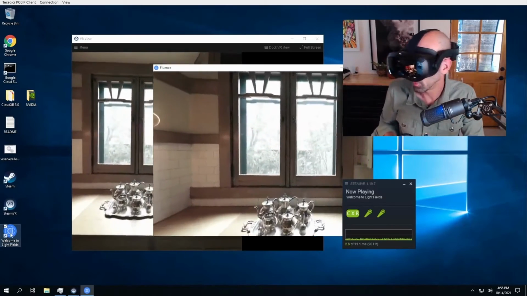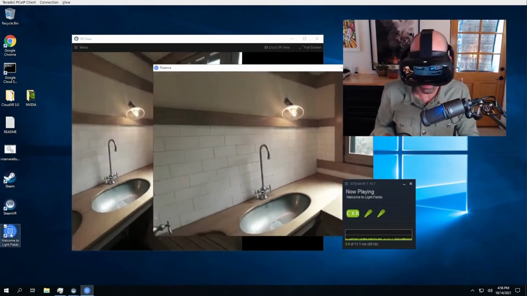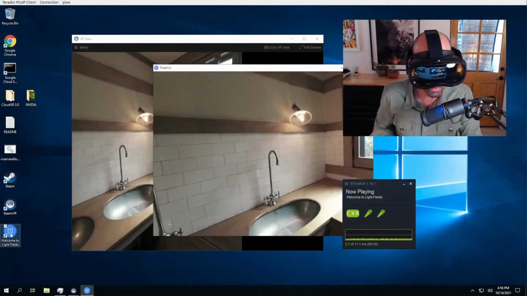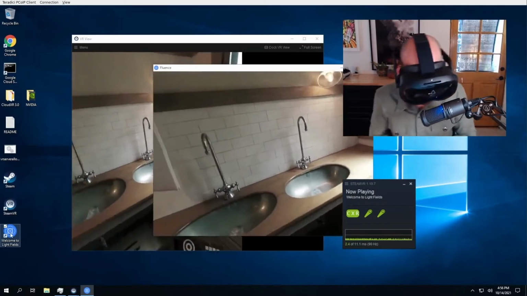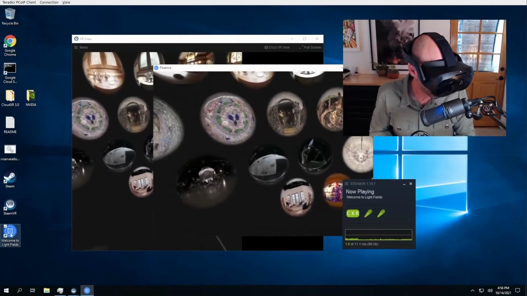This experience is for seated or standing only. It's not room size. I think there's a head volume of about 1 meter cubed, so I can move around and get an idea of the way the reflections play off each other.